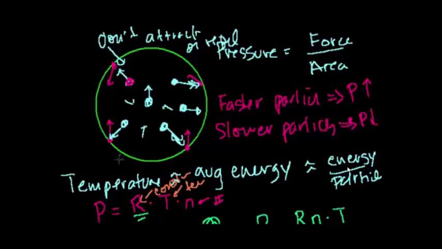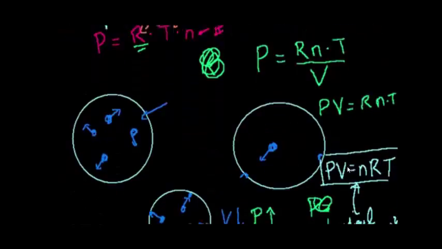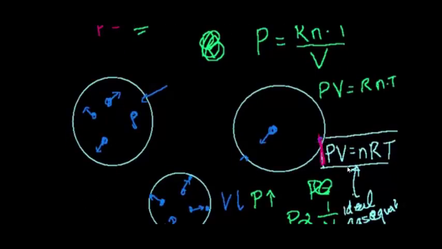And we're also assuming that the actual volume of the individual particles are inconsequential, which is a pretty good assumption because they're pretty small. Although if you start putting a ton of particles into a certain volume, then at some point, especially if they're big molecules, it'll start to matter in terms of their size. But we're assuming that for the purposes of our little mental exercise that the molecules have inconsequential volumes and that they don't attract or repel each other. And in that situation we can apply the ideal gas equation.